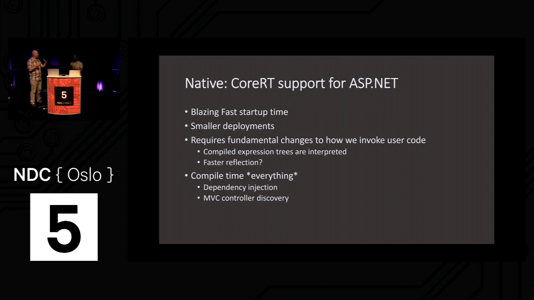So my C# application is going to be compiled to a completely native binary. If I run it on Linux, I'm going to be outputting a Linux binary. Benefits: fast startup, super fast native startup, native executable code, very fast. Small deployments. It compiles all your binaries into a single DLL, a single exe that gets deployed, and it gets trimmed, so you can trim out things that aren't used.